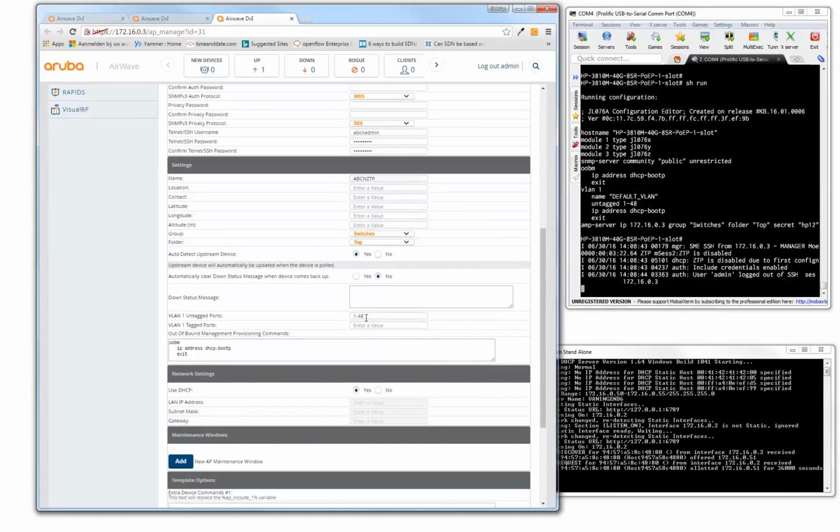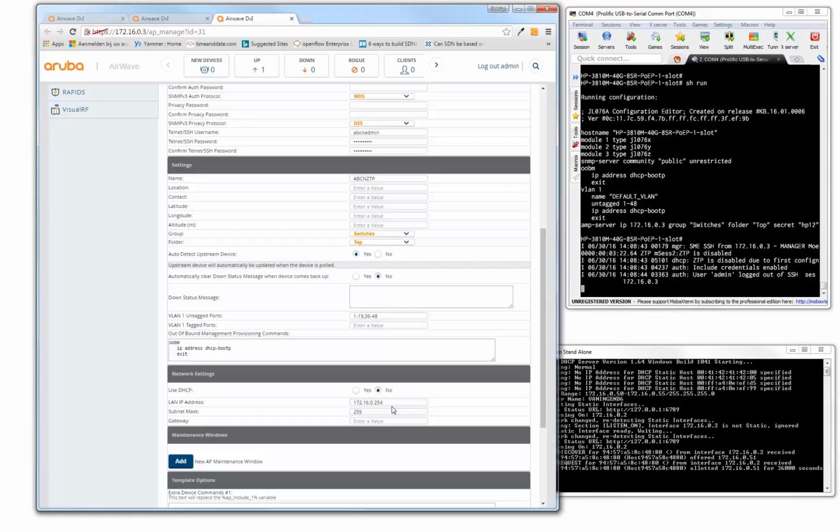And what I want to do here is change some untagged ports, because not every port will be in VLAN 1, and I'm going to do this up to 48. I don't want to have VLAN 1 as a DHCP VLAN. I want to give it a fixed IP address because I'm going to run it in production after this.